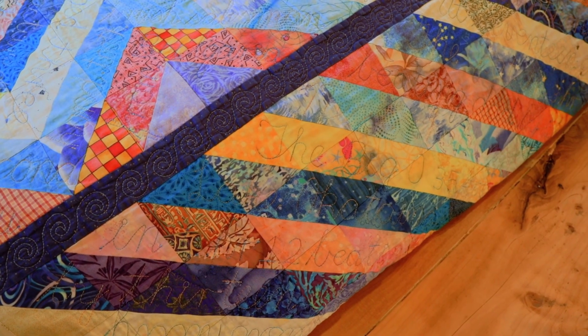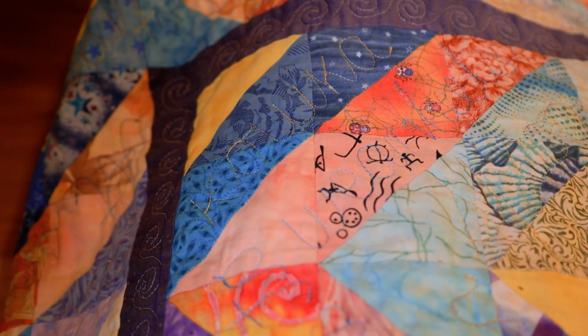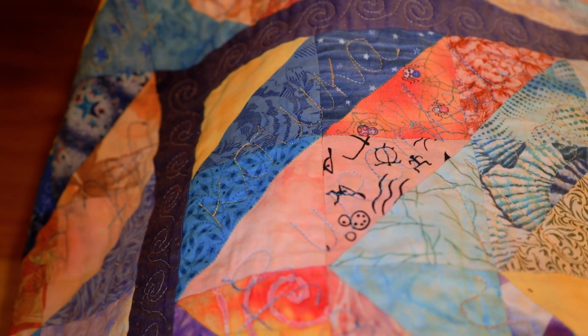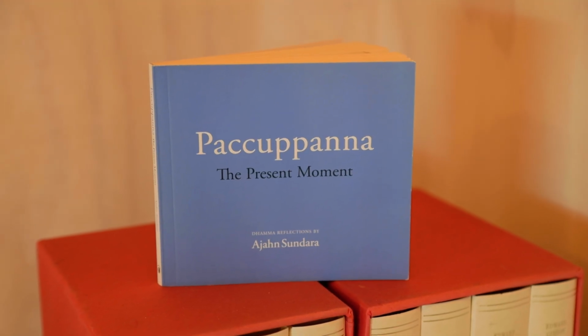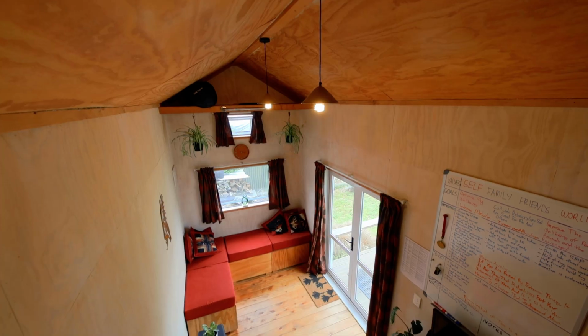So yeah, it's a really beautiful thing that fits into a tiny house just wonderfully, and it's another contribution of my family to this project. There's so much that they've done to support me in building this house. What a really special gift. Legendary mum you've got. She's the best.